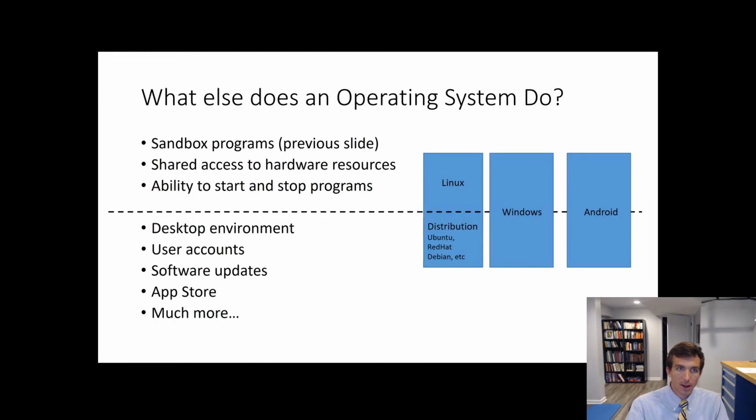All right, so what else can an operating system do in addition to allowing me to run more than one program at the same time? So that's its primary purpose, and we've said that's sandboxing programs, so that each program can be written as if it was the only show in town. In addition to that, we want to be able to have shared access to common hardware resources so that multiple programs can listen for keyboard input, write graphics to the screen, and send network packets over the network, through Wi-Fi and Ethernet adapters.